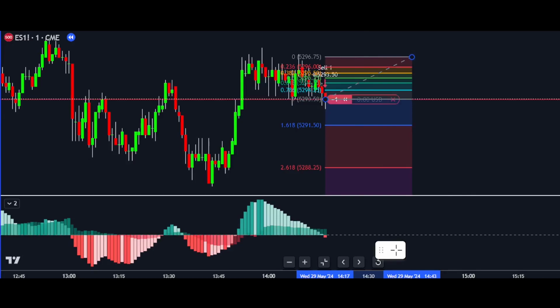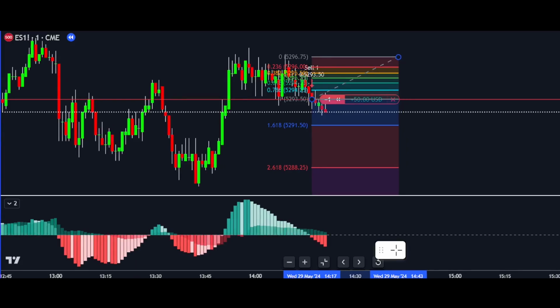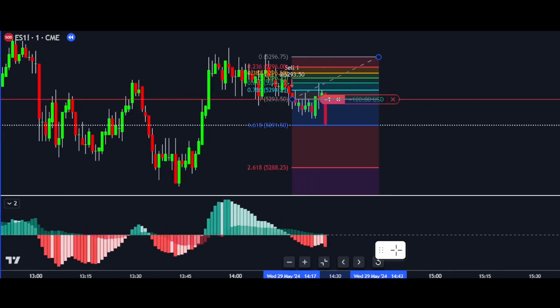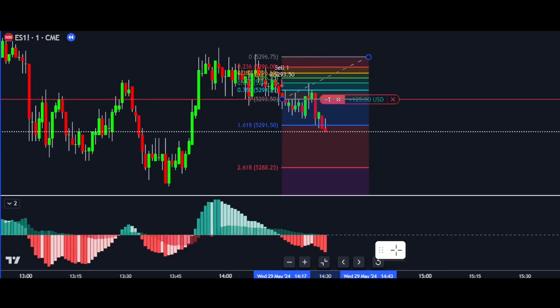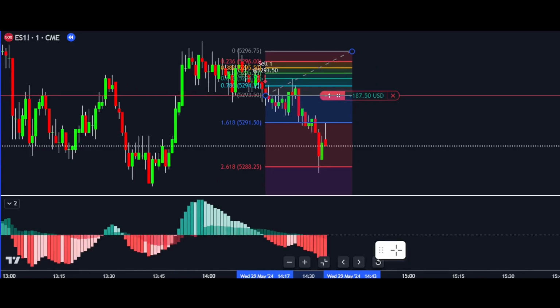On the flip side, if the price touches the upper Bollinger Band, it could indicate that the asset is overbought. In this case, we look for a bearish crossover on the MACD, where the MACD line crosses below the signal line to confirm a sell signal. Let's go through a couple of examples.